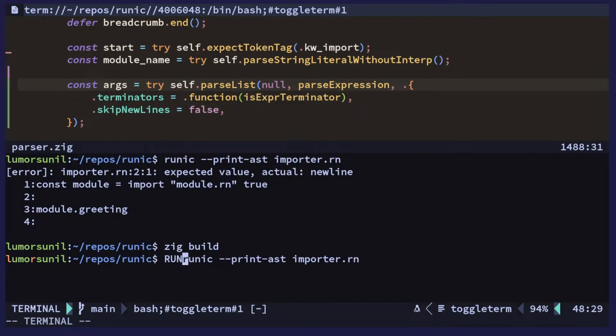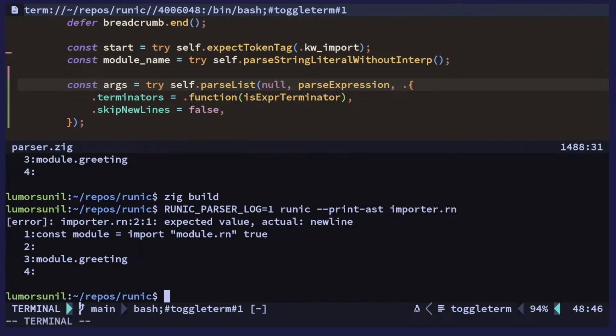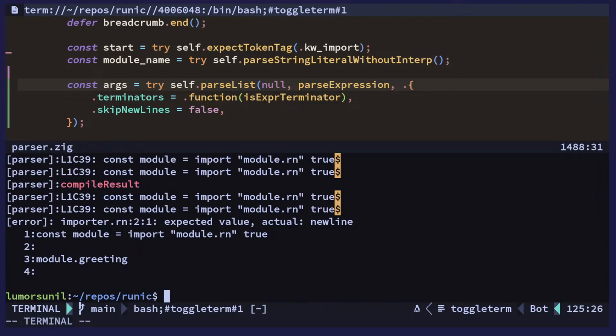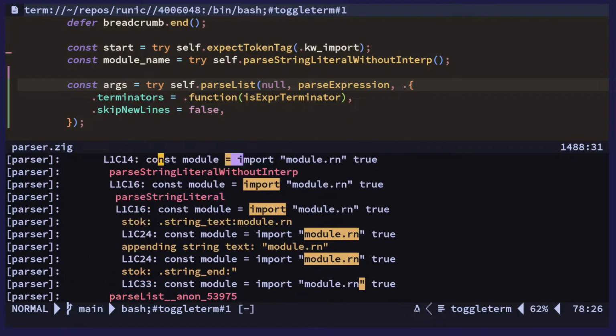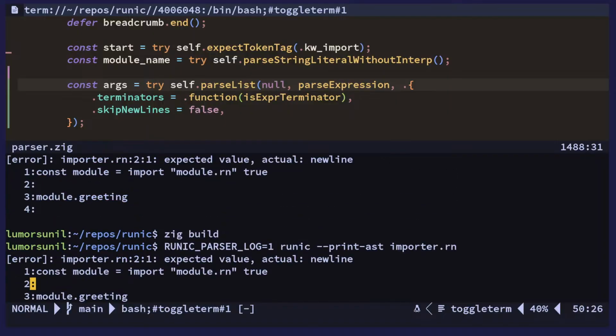What we could do is enable the log for parser. Wait, runic, is it log parser? Yeah, there we go. So let's see what path we're taking here. Okay.